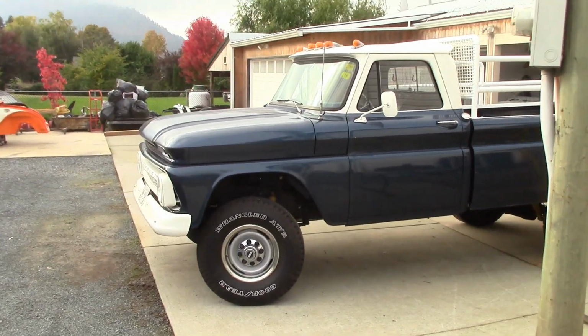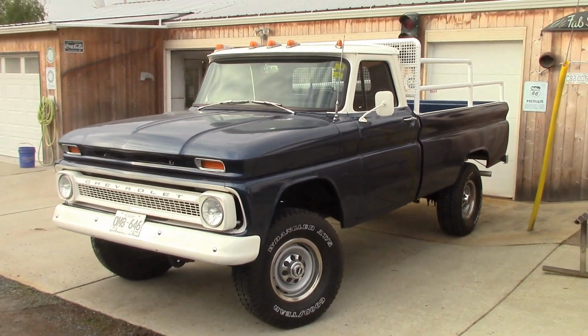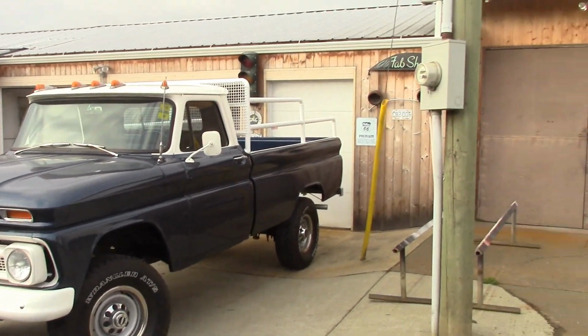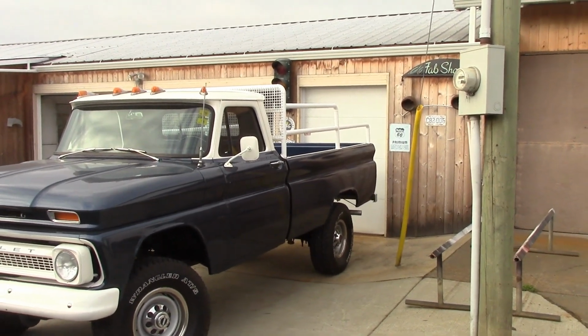This truck, you guys remember this truck? I built this a couple years back. This is a 66 Chevy pickup. This gentleman, Peter, his dad had it forever. He used to go camping and hunting in it. That's why he's got that homemade rack on the back. Maybe you guys don't like it. Some do, some don't. But it meant something to him because his dad had done it. And his dad passed away and he got the truck.